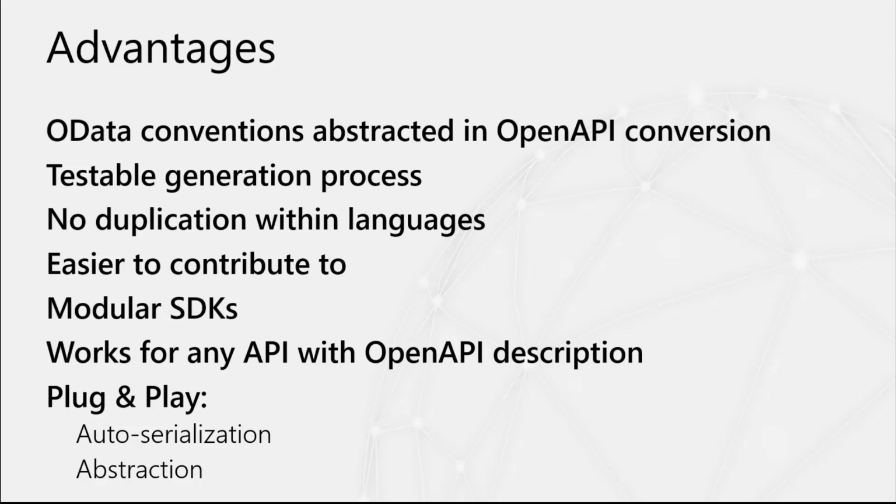The idea was that we wanted to design and build a generator that's easy to test and unit test, so we can get feedback very early on and iterate on that feedback early rather than later in the process. We don't have any duplication within the languages. If I want to define how I write a method in Java, I only do it once, in one place in the writer, and then it's reused whenever it's needed. We don't have duplication of what a method is, how I define the accessibility of that method, and so on within the languages anymore. It is done once per language.